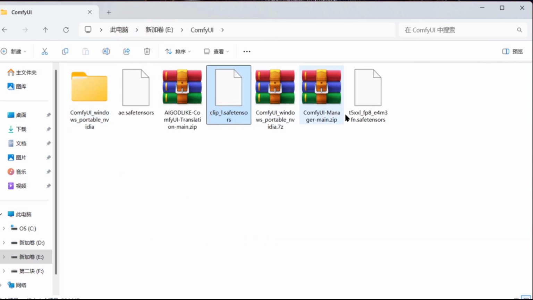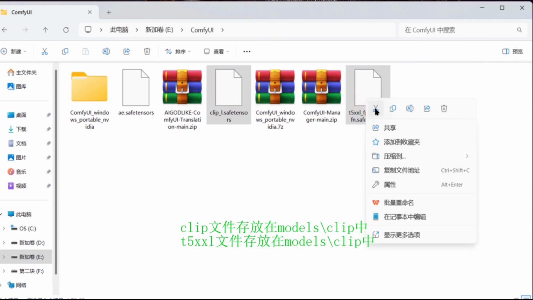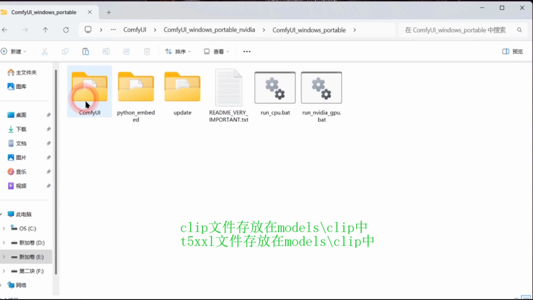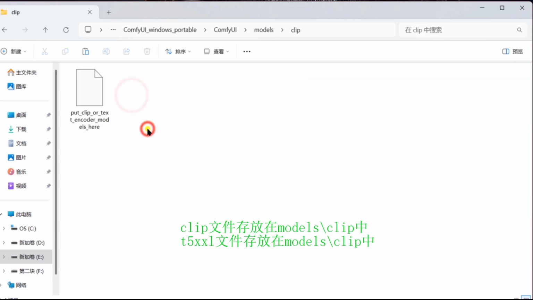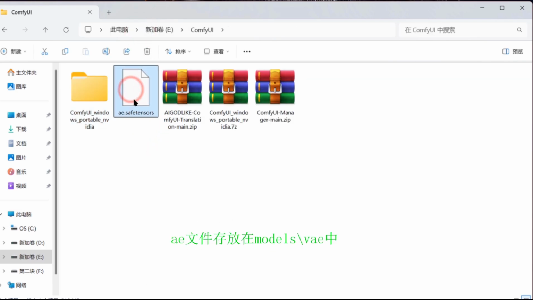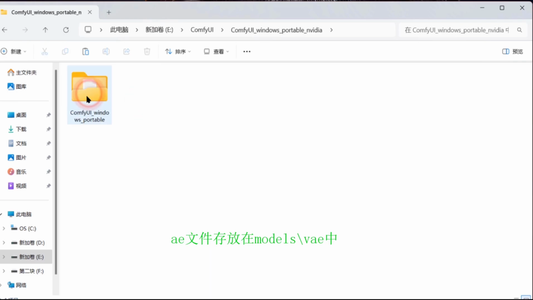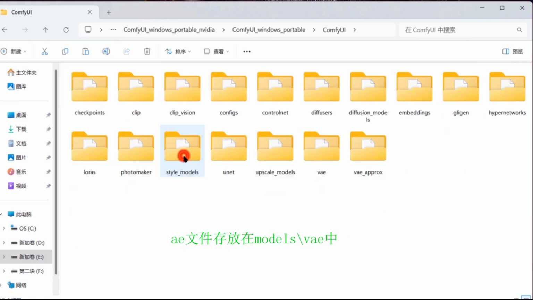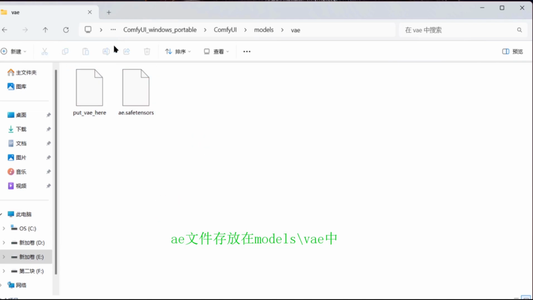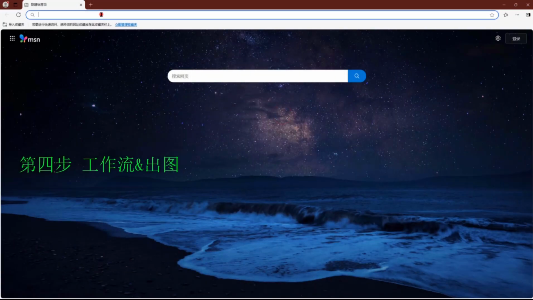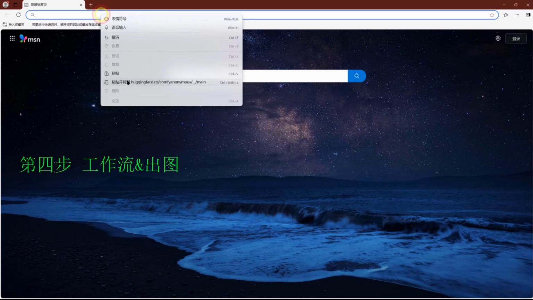Integrate the 2 clip files. Integrate the VAE files. After integration, proceed to the next step.